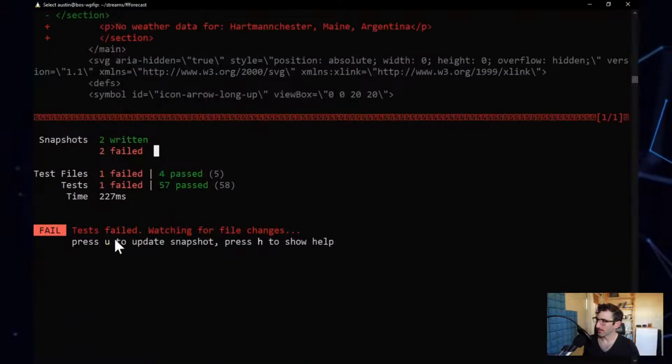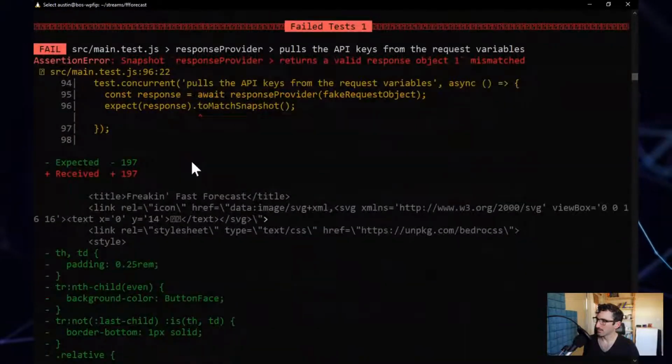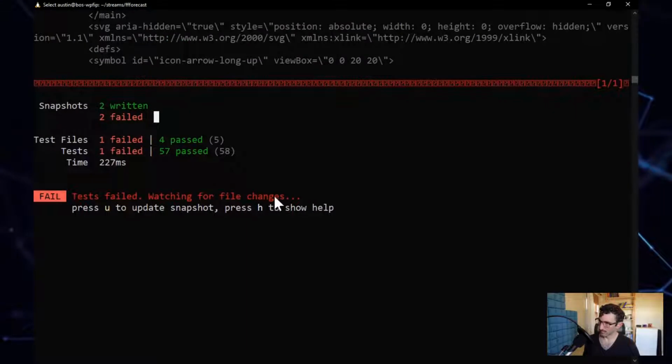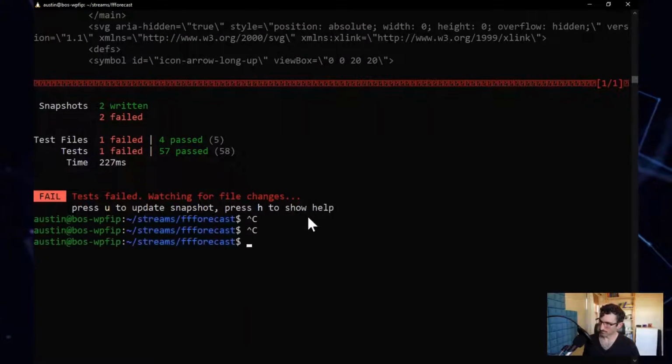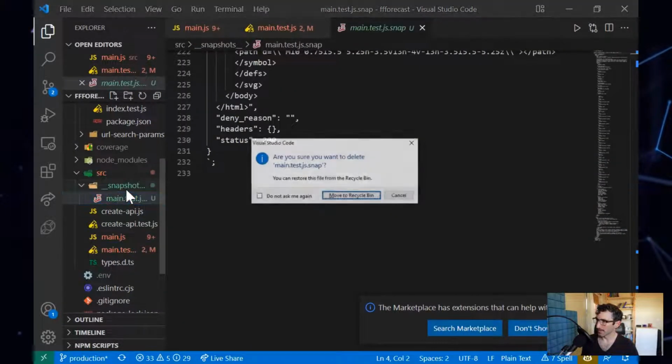What are my failing tests? I've got that snapshot test. 2 written, 2 failed. Let's clear everything out and try this again. Delete that snapshot.